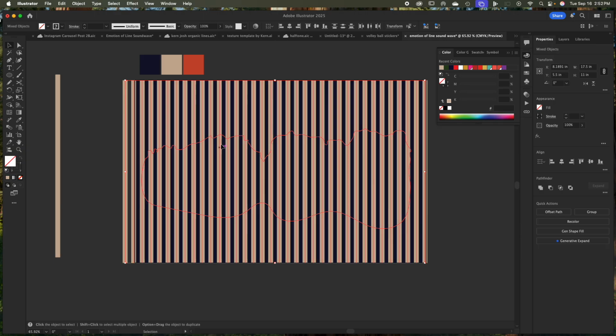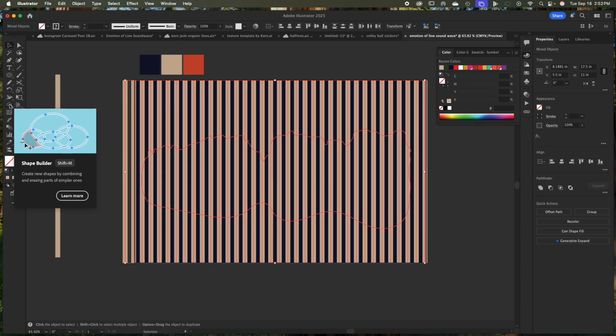And what we're going to do is use the Shape Builder tool. It's one of the most fascinating tools in the toolkit, as I explained earlier, and you can see the example there. It's making that cloud out of those shapes, which is kind of cool. So anytime you have shapes intersecting with each other, you can use them to add to each other, or you can use them to cut each other. In this case, we're going to use them to cut.